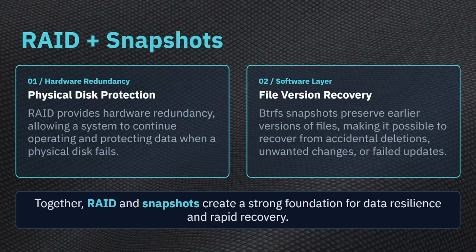So let's say by mistake I delete a file that I want. I go, oh no, I deleted that file. Oh, don't worry, it's in my snapshot. So I can go back into the snapshot and bring it out of there. And also a disk could fail, and I can say, don't worry, I'll rebuild the disk by putting in a new disk, and the RAID handles it. So the combination of RAID and snapshots is really, really good for managing historical backups that can protect you against accidental deletions, unwanted changes, and so on, and also physical drive failure.